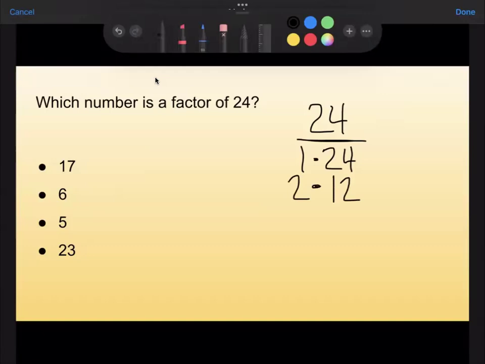We also know that 3 will work, and the way that I know that 3 will work is because there's a little trick. If you add together the digits of your number, and you end up with a number that can be divided by 3, then the bigger number can be divided by 3. So in this case, 24 means I would add 2 plus 4, which is 6. Well, 6 can be divided by 3, and I would get 2.